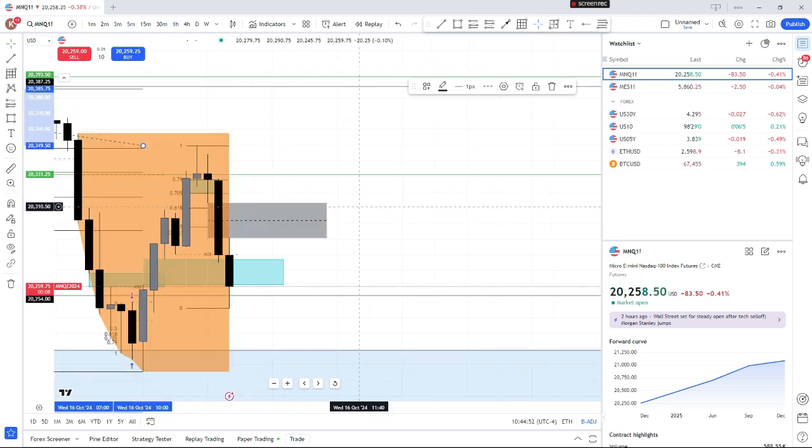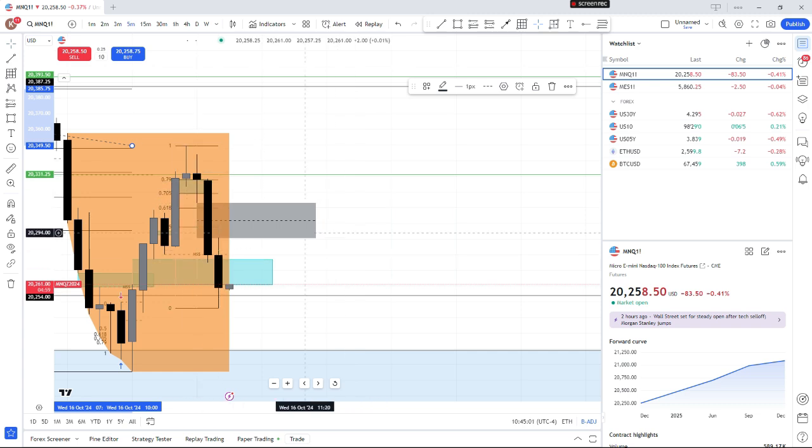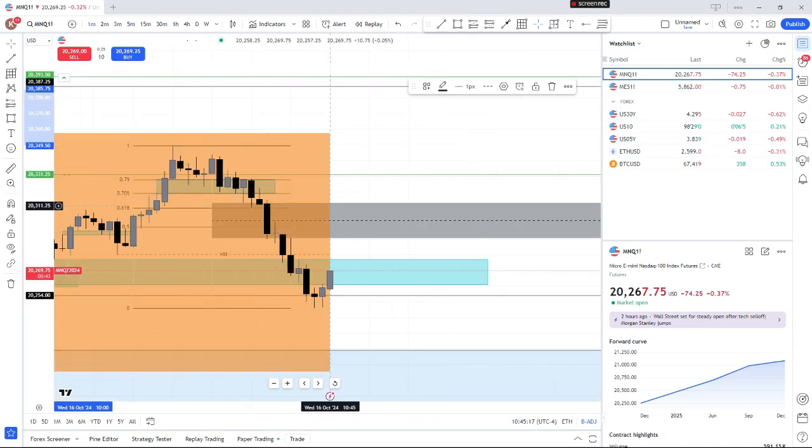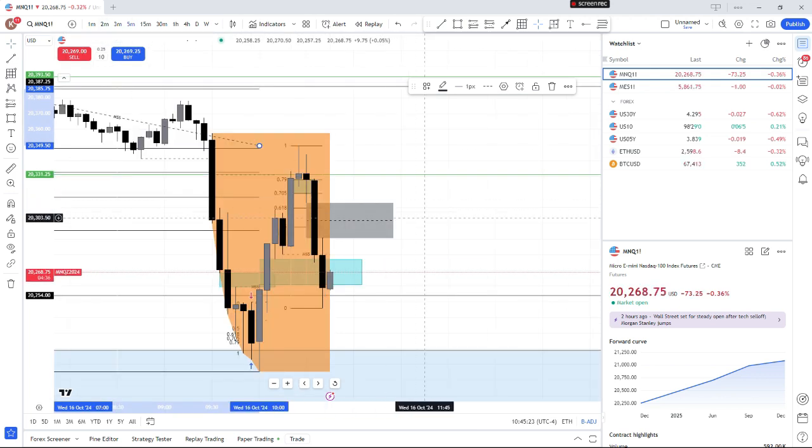Got 10 seconds left. I just want it to close below the fair value gap. There's been a very algorithmic day today, which is quite nice to see. Oh, look. Come on. There we go. Okay. I want to see a retracement into this 5 minute fair value gap. Hopefully we can get one last entry in before 11 AM, because past that price action is so slow. But yeah, we'll see. And yeah, I'll be back soon.